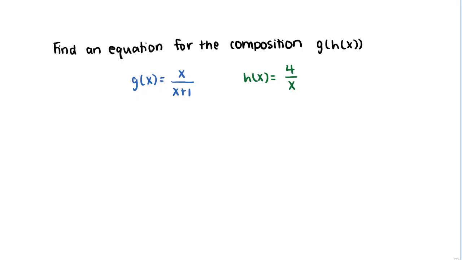This tells us to use our h function as our inner function, to input this into g. So what this looks like is, I take my g function and I input h into it. Wherever I see that input variable, I'm going to replace it with my function h of x. So here, x, my input variable, I'm replacing with h of x. And then again, my input variable in the denominator, I'm replacing with our function h of x, and I'm adding 1. And so what does this come out to be? Well, h of x is 4 over x.